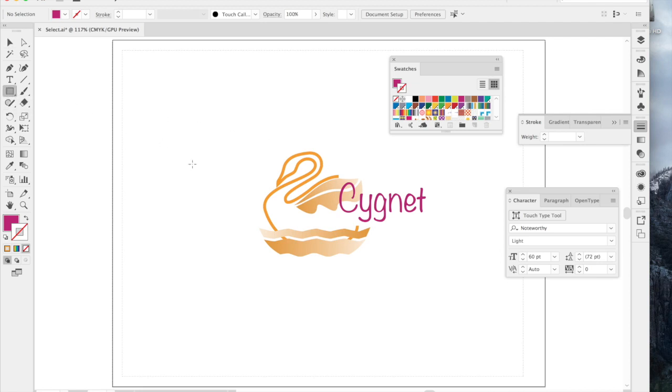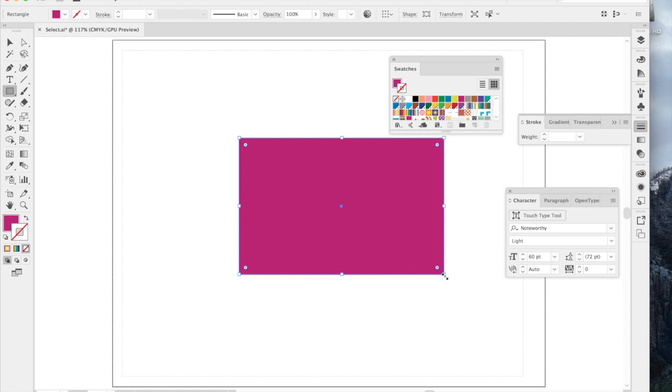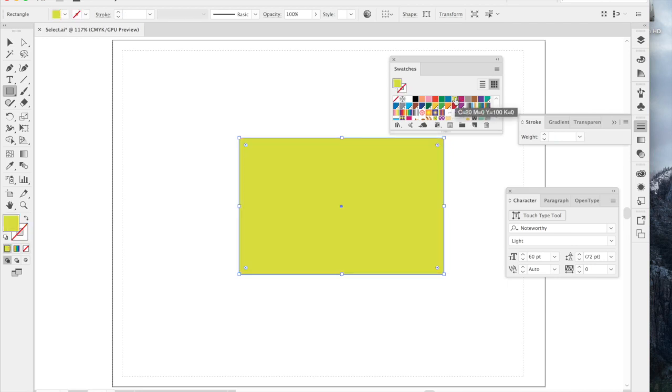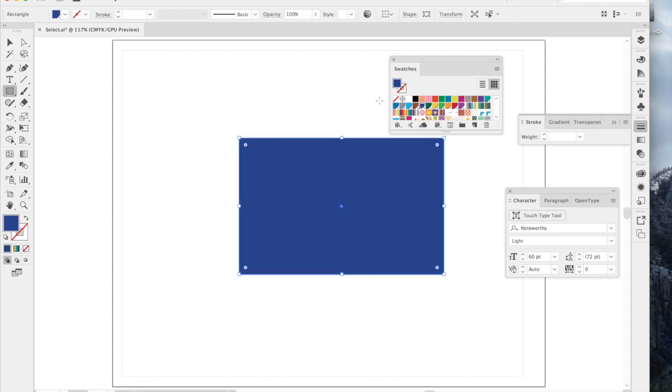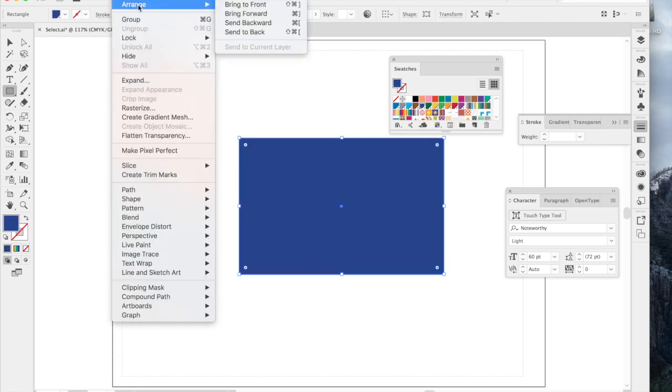Let's add a shape to this. I'm going to use the rectangle tool over in the toolbox. Click and drag with the tool to make the shape. I'm making a rectangle here. And it's filled with that magenta color because that was the default. I don't want that yellow stroke, so let's make that none. I'm changing up the fill color by having that shape selected, and then also selecting the swatch in the swatches panel. So that allows you to change the color, the fill color of the shape.